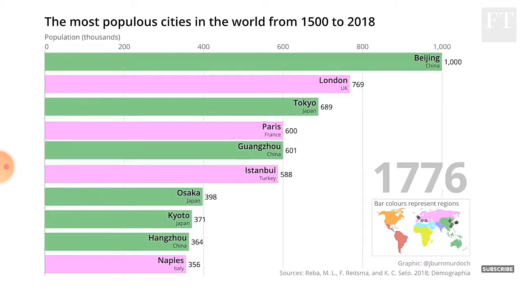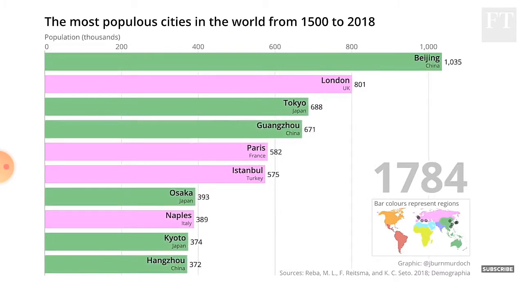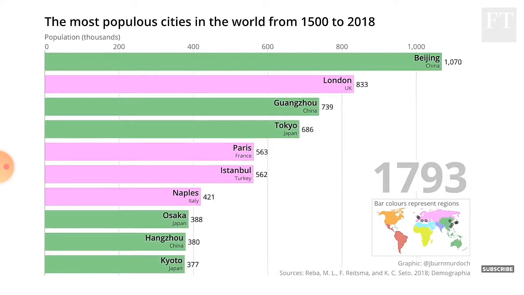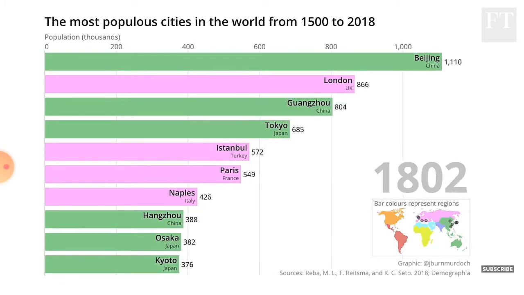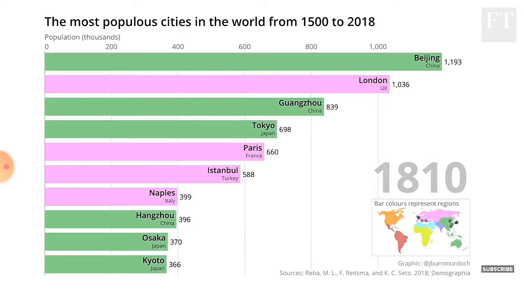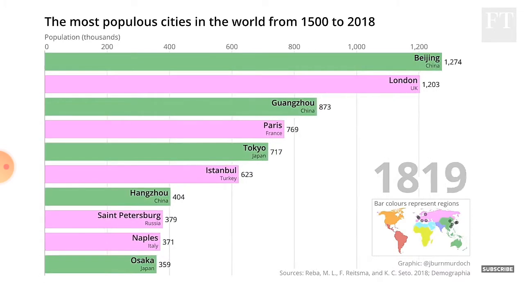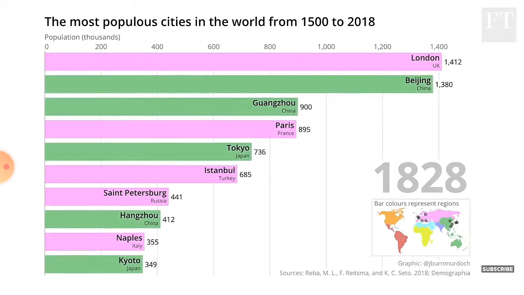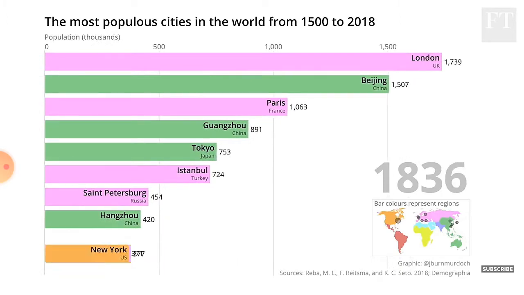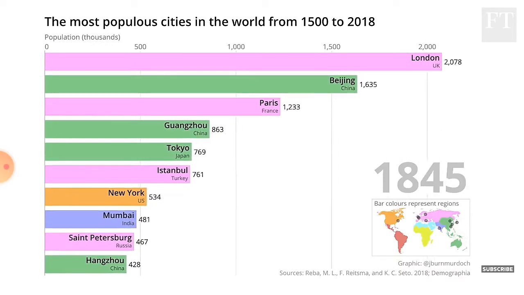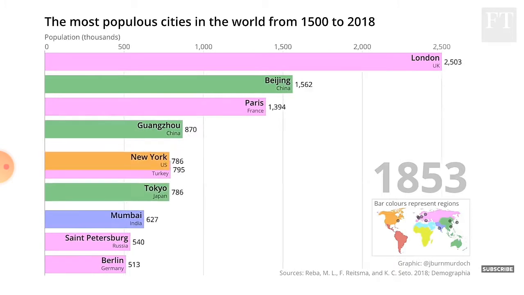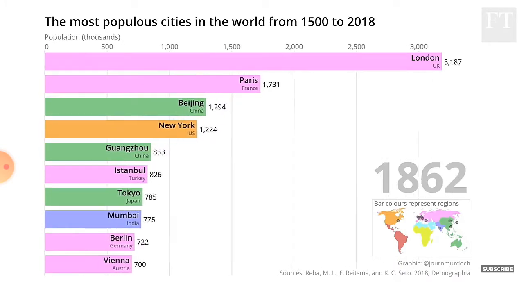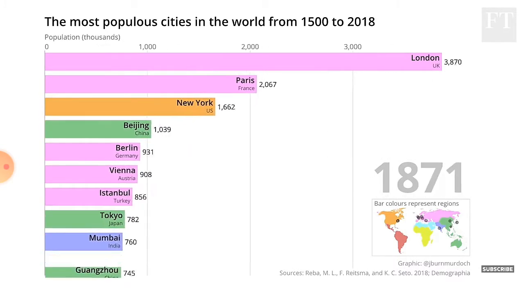Keep an eye on that horizontal axis over the next few seconds. London here is still under 1 million people, but as the 18th century turned into the 19th, it shot forward over 1 million. Look at that axis stretching out as London soars up, hitting 2 million before 1850 and then racing on towards 3. All other cities pretty much left in the dust now.